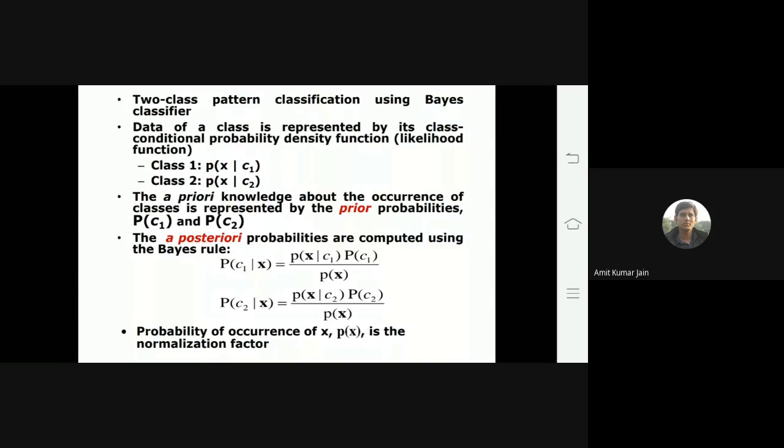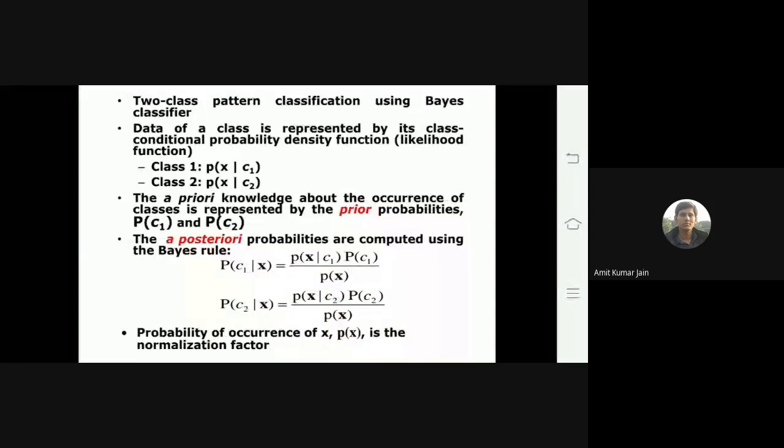And then the Bayesian rule. The Bayesian rule is already there in mathematics. It's a very old equation, and now machine learning people, pattern recognition people and researchers have used it to solve pattern classification problems. If you look at the rule, on the left-hand side, there is P of C1 given X, the probability of class 1 given X. This X is nothing but a testing sample for which you want to find the class label. For a given X, you want to find the posterior probability for class 1 and the posterior probability for class 2.